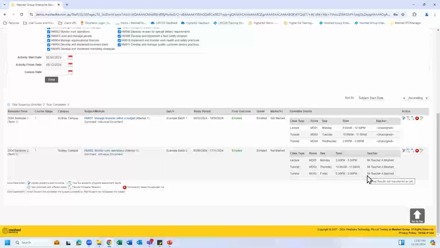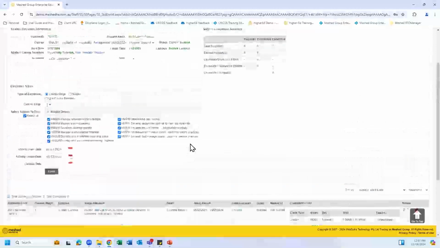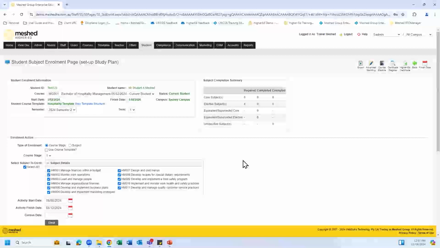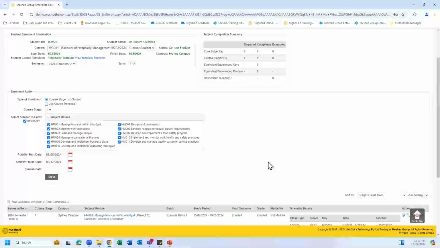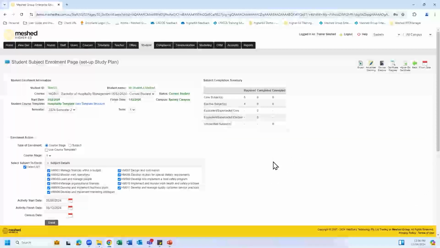So very simply, this is how we will assign a flexible timetable on a single student basis. In my next couple of sessions, I will talk to you about how we mark attendance as well as how we do group assignment, as in how we will assign timetable on a group basis rather than one by one, session by session.